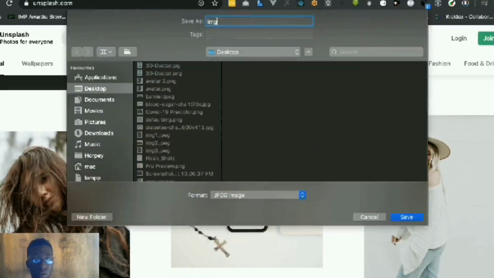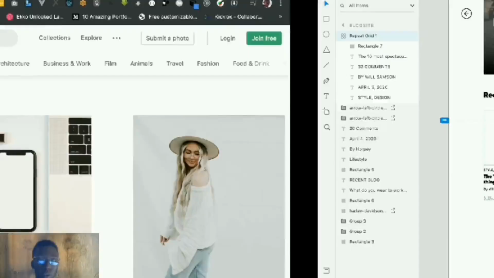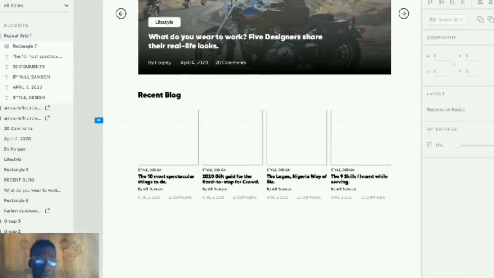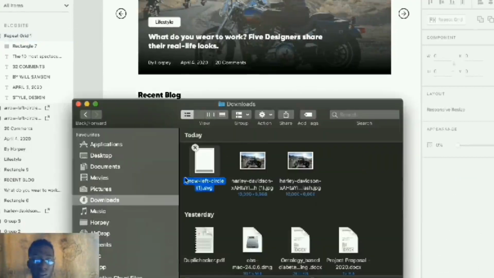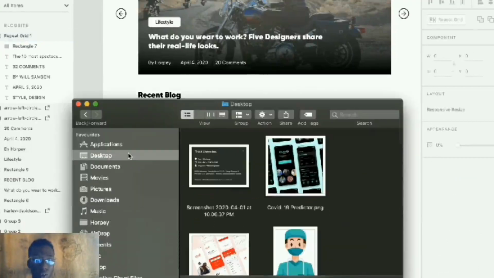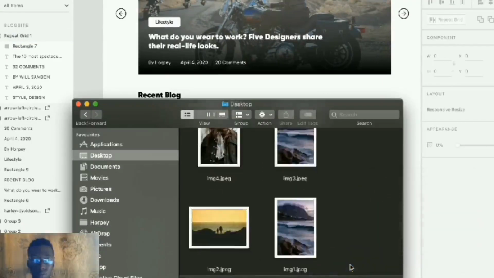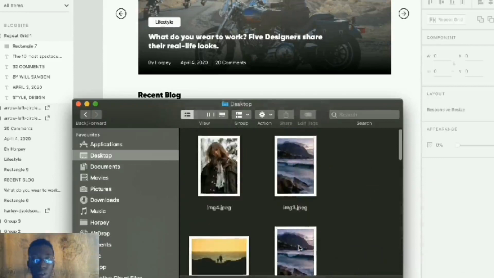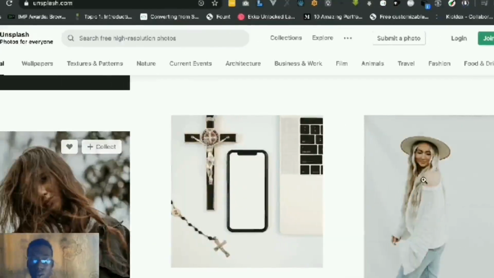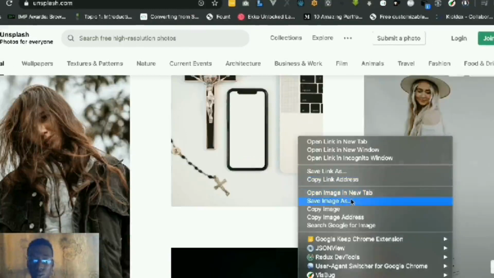So I go back to my Adobe Xd, I locate where the images are. They are currently on my desktop. Clean up. So I downloaded 2 images. So let me download this and replace it with img1.